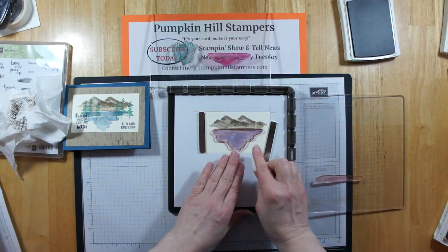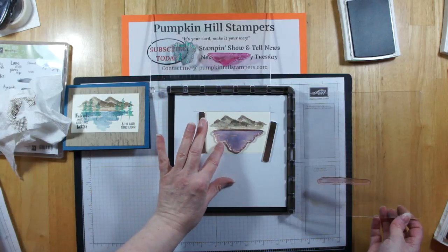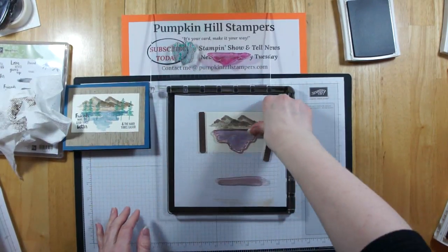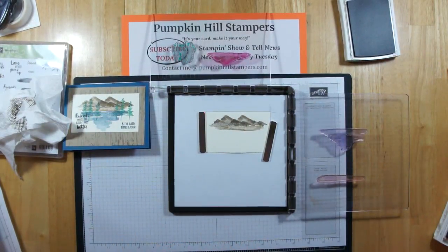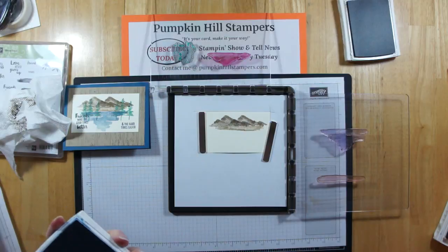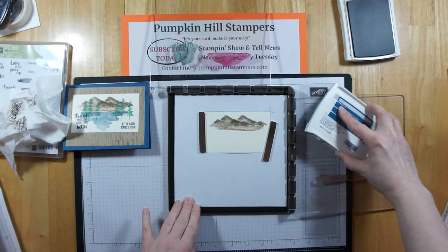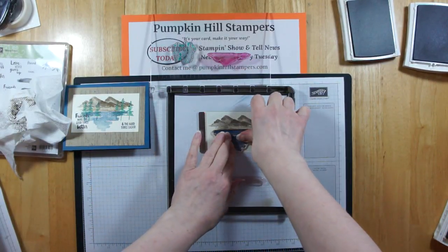Okay. I don't want to overlap that much, I move it down. Okay, and I just put that back on the plate. And I'm bringing in Dapper Denim, which I'm using as my base color and as my water here. I'm going to add some ink to that stamp, and then I just press that down.